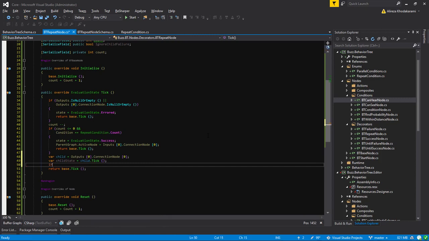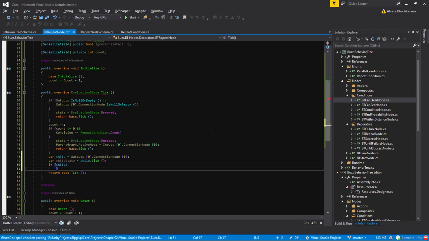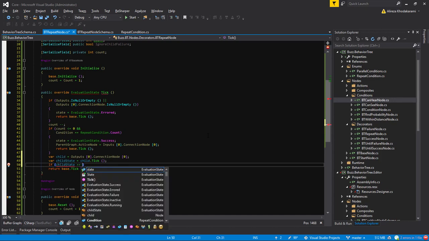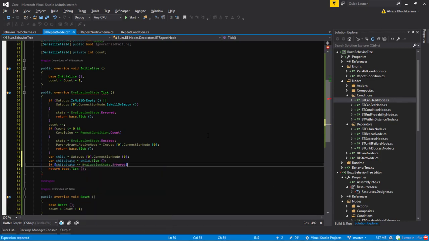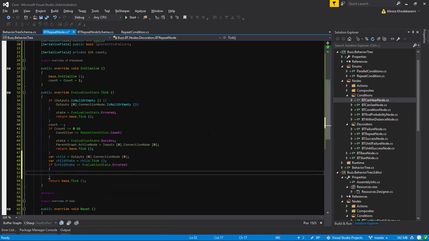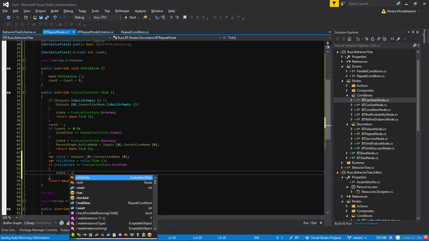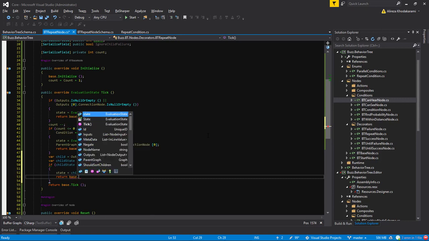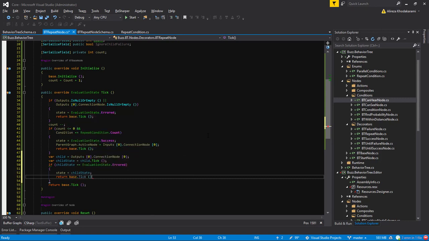Now here are the conditions. If child state equals error, that's the easiest one. We say our state equals child state, return base dot tick.